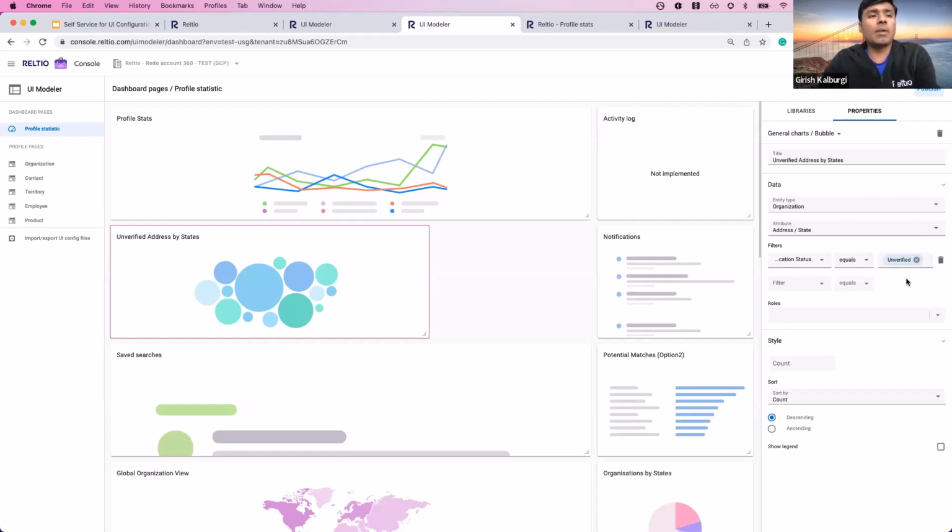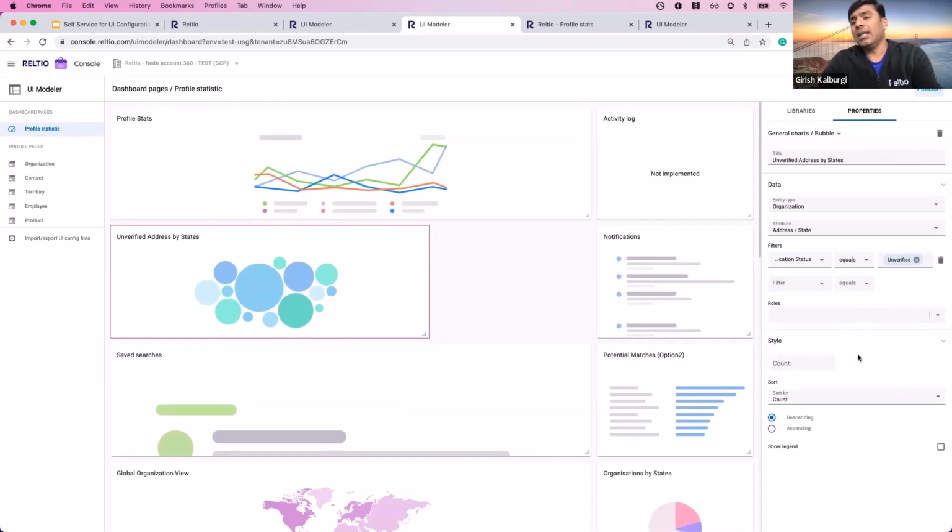So based on the business requirement, based on the need, you can build your own charts. I'm just showing a demo. And there was a question on how this can be viewed by some team and not by the other team. The answer is this. Here we support roles. So there are different sets of roles. Let's assume you wanted sales to see this chart, whereas for marketing, you don't want them to see it. So you need to define a particular role, and that role needs to be assigned to that particular group of users or the team. So here you can select the role that you have defined, but as a part of this demo, I'm not planning to use any of these roles.